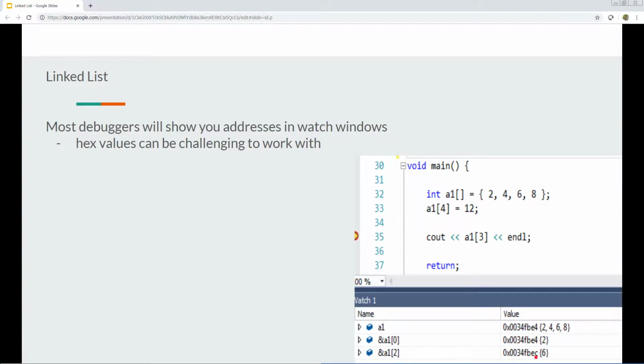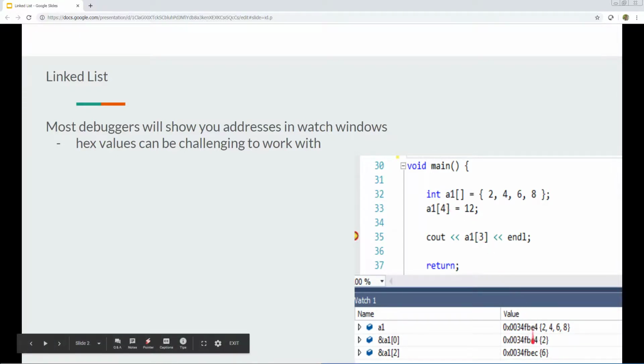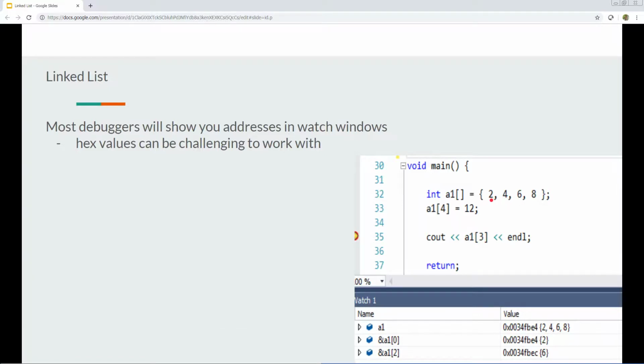For a 32-bit program, an integer is going to be 4 bytes, so E4 to EC should be 8 bytes away. So if this is 0, then we go 4 bytes and then another 4 bytes to A sub 2, so that would be 8 bytes away.